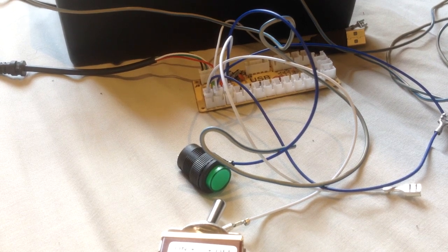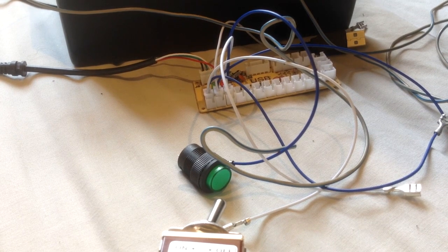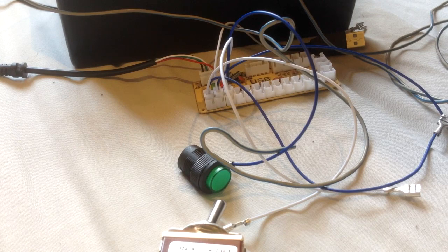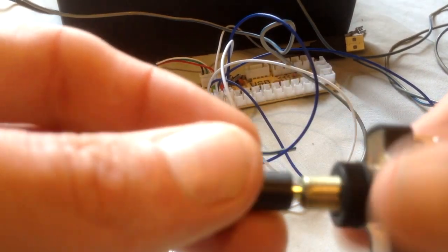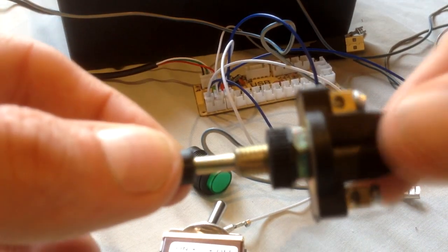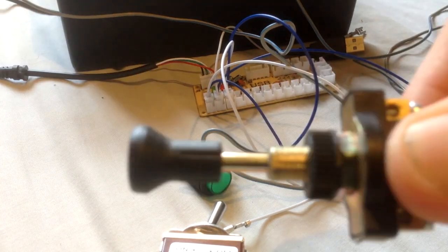We'll continue with the other switches you can use, for you guys that want to build it for yourself and don't want to buy my one. You know, there's no gun to your head to do that. But other switches you can use, switches like this one. This is just a simple push-pull switch. Again, this is a bit like the single-throw switch. So in that position it's off, in that position it's on.